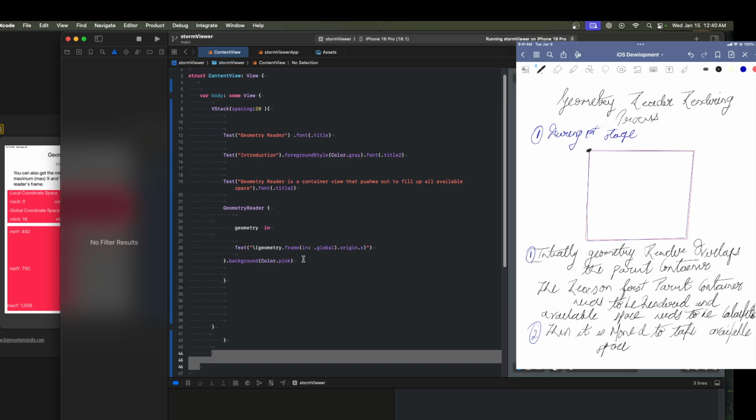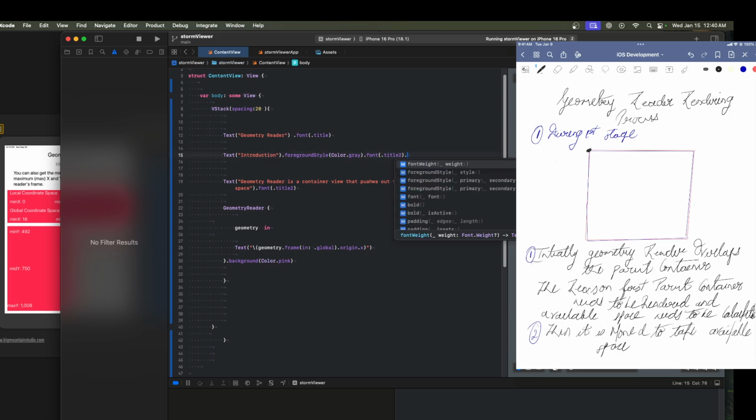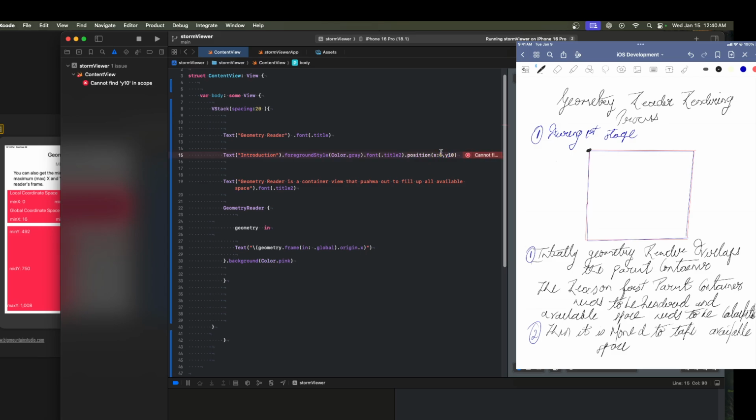Ideally, if I say move this to position, I say x colon 10 and y colon 10. You see, this has moved to the x origin.